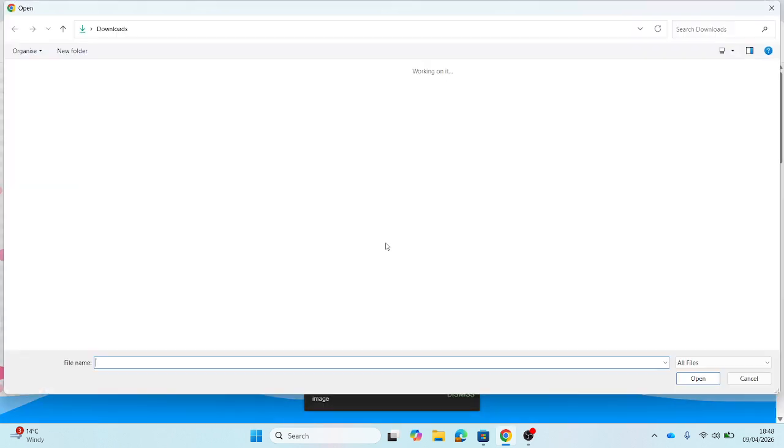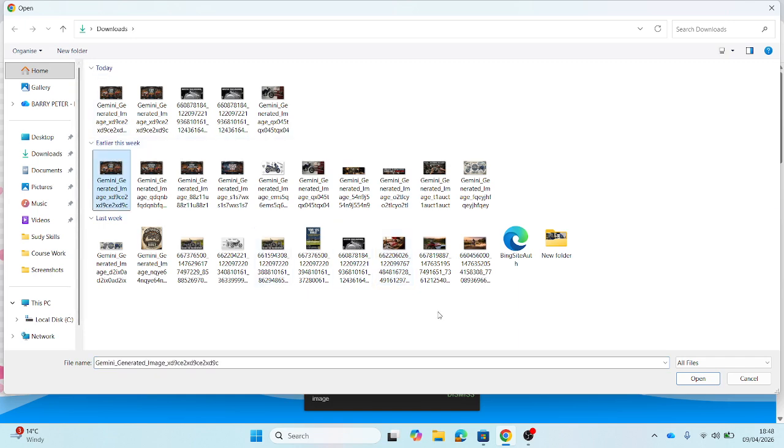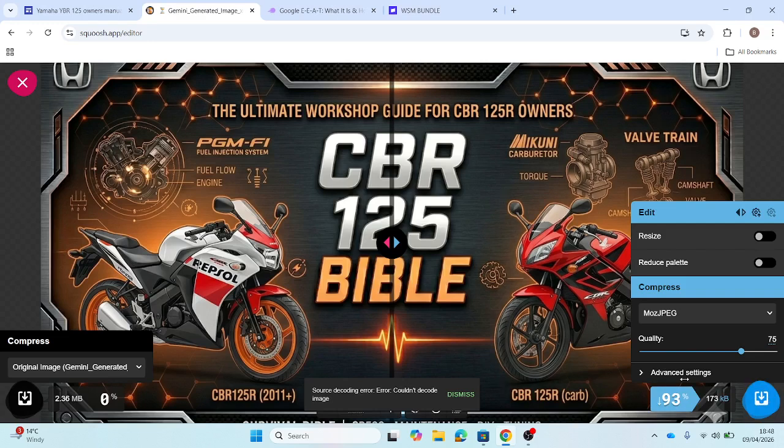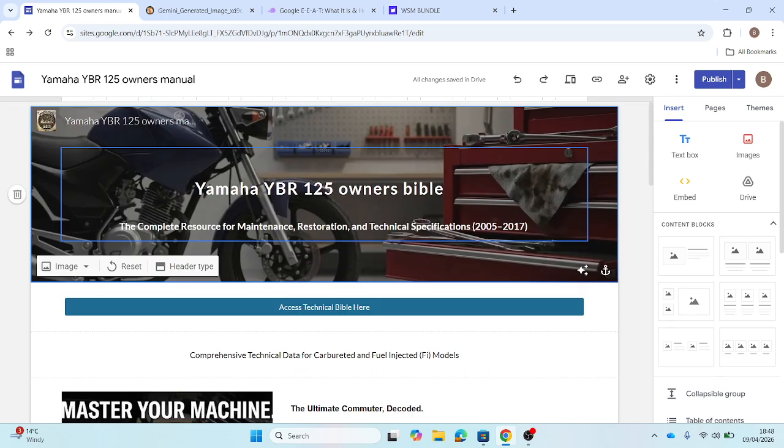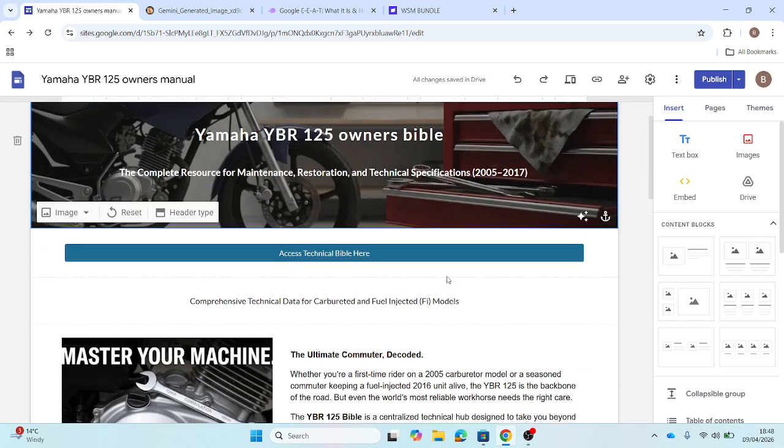I'll show you how to use that. It's a good tool. So I've got a banner from one of my sites. It's compressed it down from 236 down to 173, and that's megabytes to kilobytes. So the faster your page loads, the better it will rank.